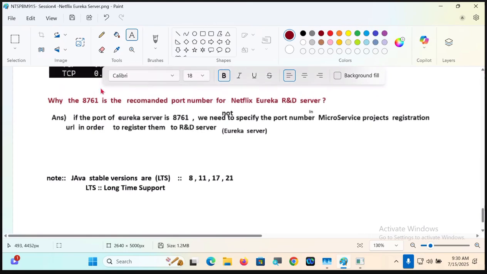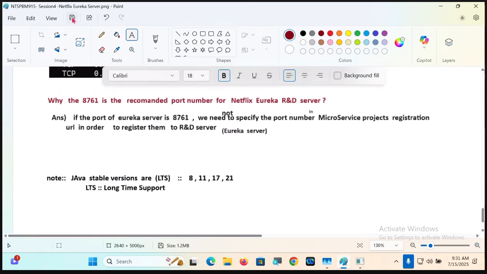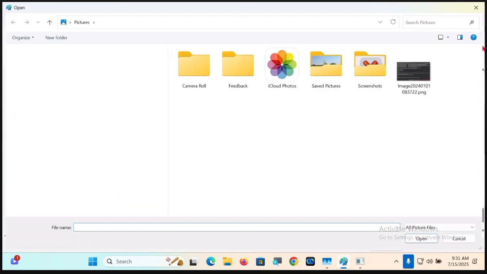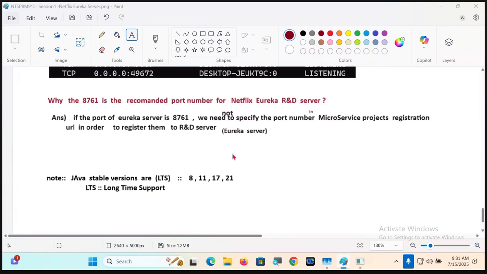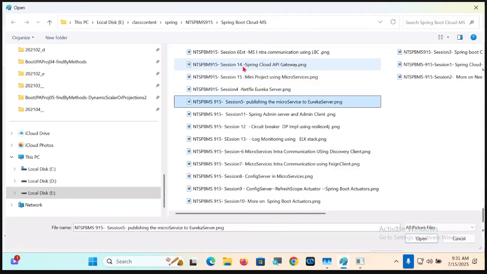Yeah, now let's see how to register this. Let's see what we can do over here. File open, guys. Tell me, where is the story to follow?